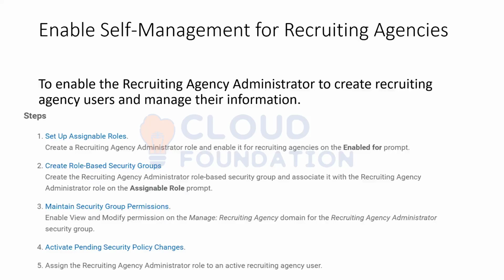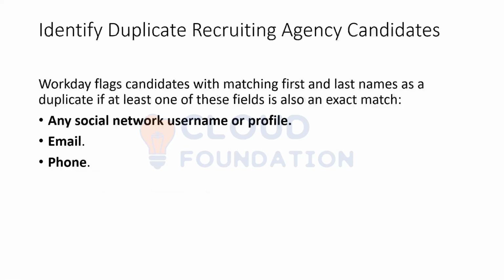So like in the submit candidate BP, now we can add this particular security group as well. We can add this as well. Then we can have duplicates for the candidates, right? Like the same candidate is being applied multiple times for the same job opening. So in that case, Workday finds out the duplicates.